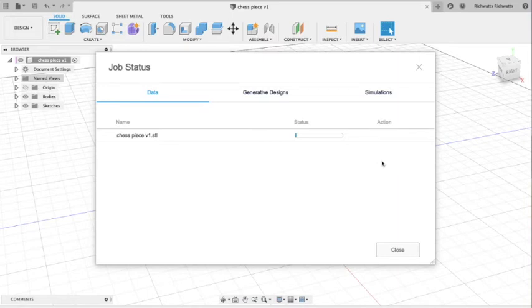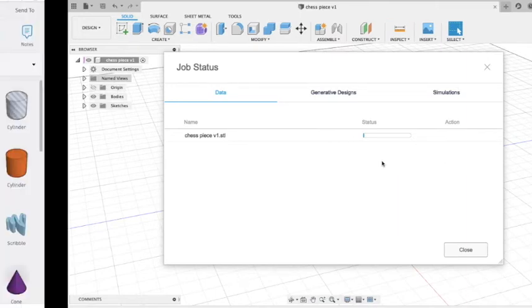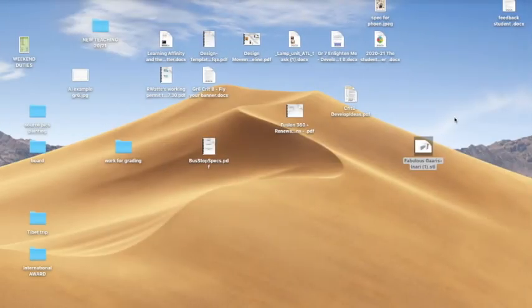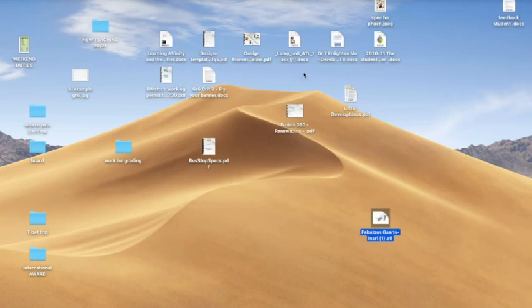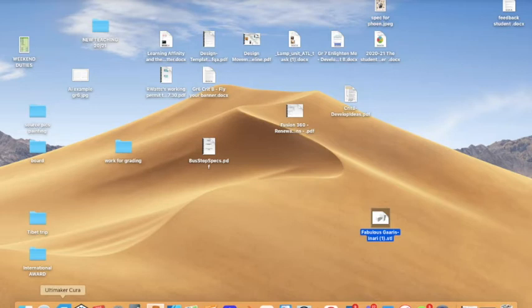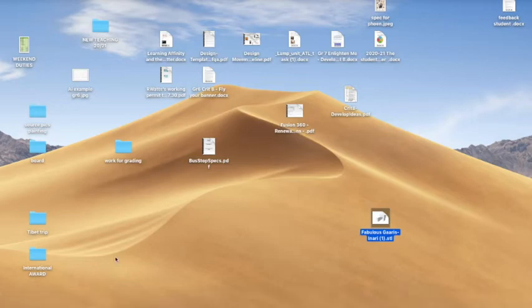Okay, so as that is downloading, I'm going to tell you what to do next. So these are the STL files. The other one will pop up on my desktop. Right, you're going to use one of two software. You're going to use this one called Multimaker Cura. And then this one, the Multimaker Cura, is for the Creality machines. And then the Repetier host is for the Colido machines. So depending on what machine you're going to use, it depends on what slicer you're going to use.